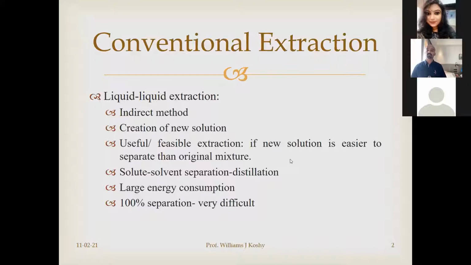Now most of you students are very much aware about what do you mean by mass transfer operation, what are the different types of mass transfer operation. In that, extraction falls in the category of an indirect method. Now what do we exactly mean by an indirect method? Extraction is something like you are having two components, two or might be more than two components in a mixture. आपको ये दोनों components को separate करना है, and for separating that you are actually using a third component.